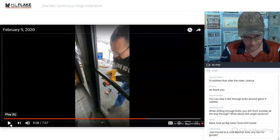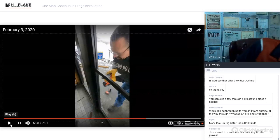Just moved to a cold weather area. Any tips for gloves? Yeah, we're wearing gloves. We're at the ski resort. This is like the coldest day of the year. Milwaukee makes nice gloves. I can't work with gloves hardly. So for me to wear gloves, I wear the thinnest mechanic style gloves that you can possibly wear.